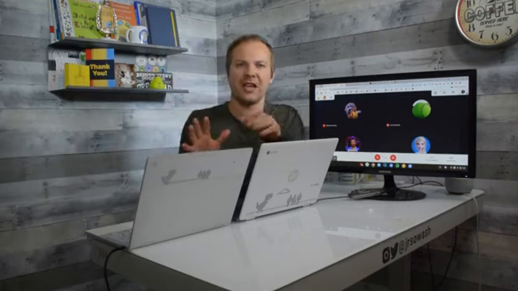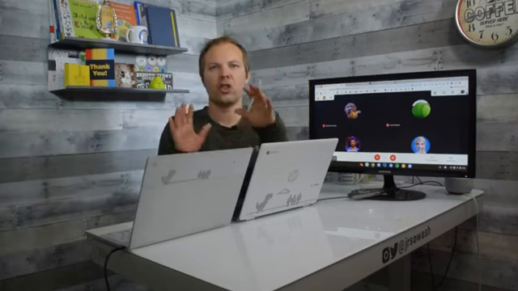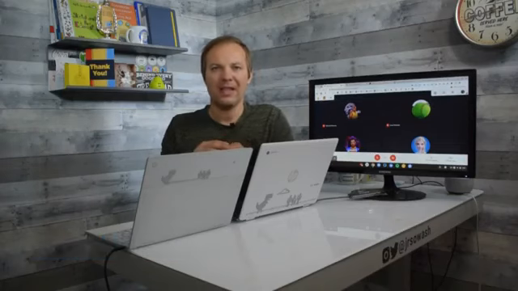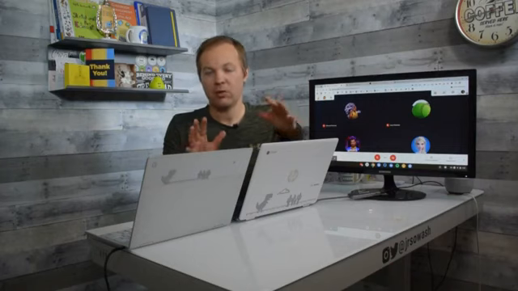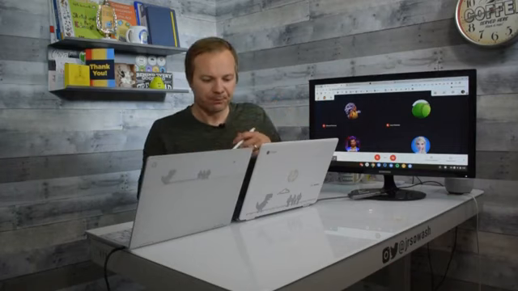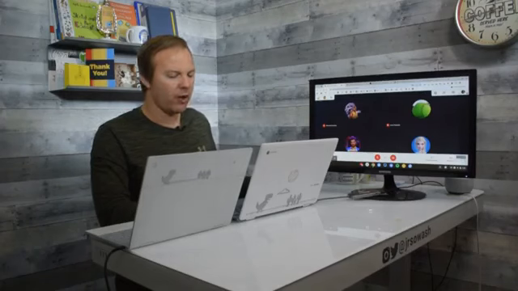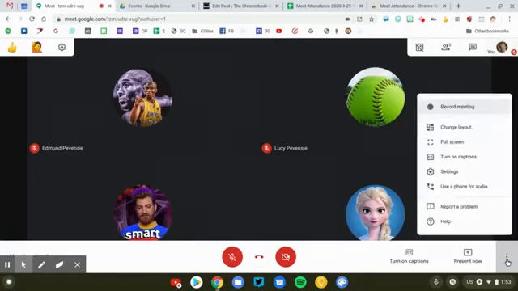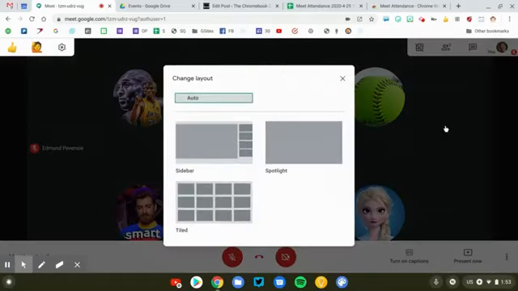Now, the first extension that I'd like to share with you is called Grid View. Now, Zoom has a feature that allows you to see all of the participants in a virtual meeting at the same time. Google Meet does not. Now, a recent update to Google Meet has added something in that is helpful. If you go down to the 3 dots in the bottom right corner of your screen and click on Change Layout, you will see this new tiled layout, and that is definitely an improvement. The tiled layout will allow you to see up to 16 people in your Meet session at the same time.